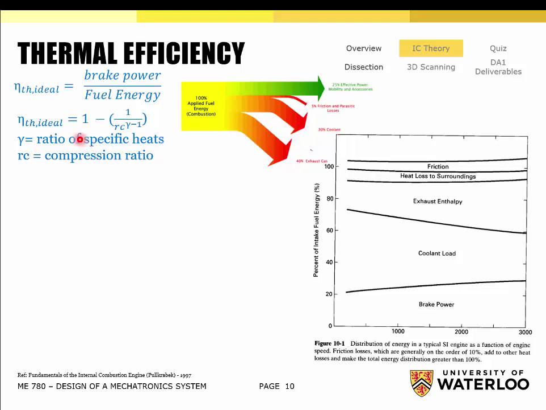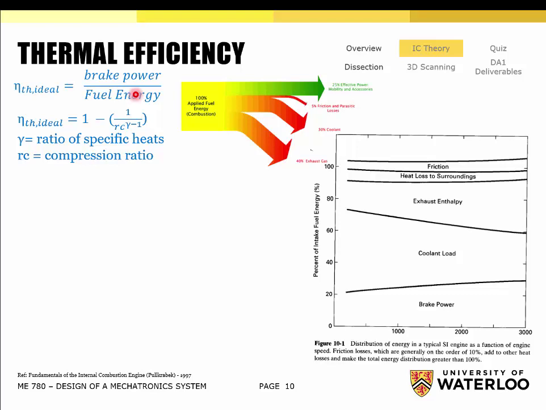The ideal thermal efficiency that you have is pretty much related to the compression ratio. So this formula here is in the form of 1 minus 1 over the compression ratio to the power of the ratio of the specific heats of the gases that you're using, minus 1. If you remember back to thermodynamics, that gives you the ideal thermal efficiency. It's in the textbook if you're concerned with it. However, once again, we don't actually achieve the ideal thermal efficiency. In actuality, it's a little bit less.